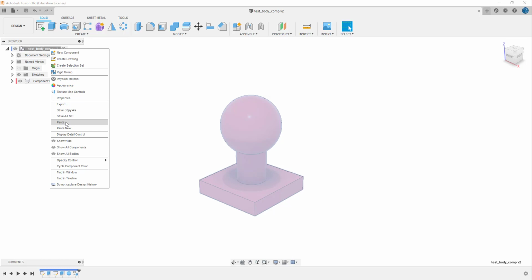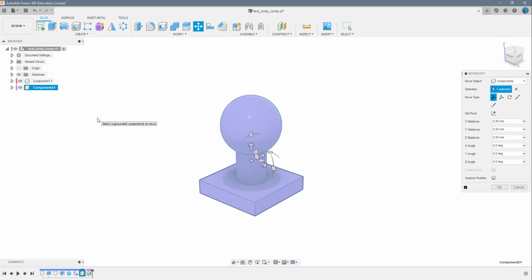We want to have this as independent. We want to copy it at the moment and then make it independent, so whatever changes we make to it are not affected in component 1. So go to the top level and just do paste new, and that should give me a purple component here called component 2.